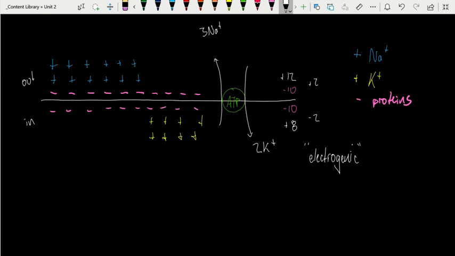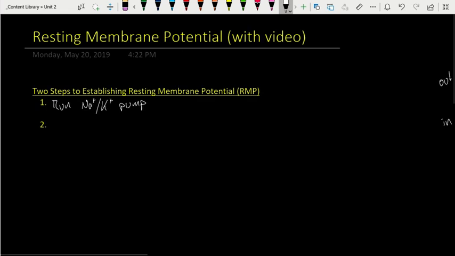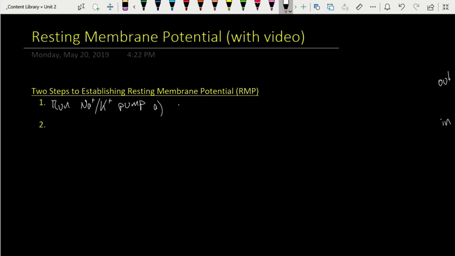I could also have electrogenic leak channels, right? As potassium leaves, as we'll see in a second, I'm going to start separating charge. That's the idea behind something that's electrogenic, something that will separate charge. So we see that the sodium-potassium pump did 2 things for us. A, it separated charge. Not a lot, but a little bit.